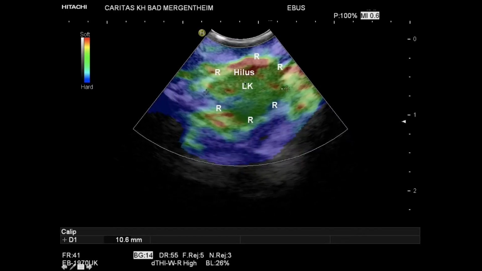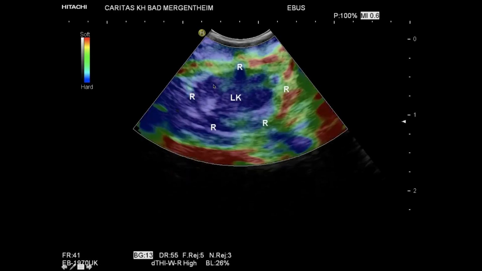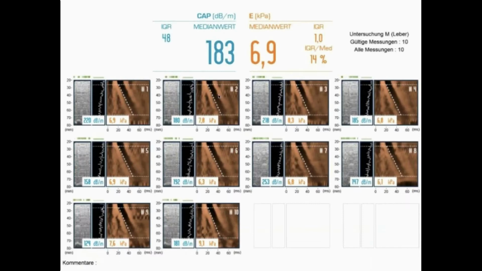Here you can see a normal lymph node with a hilum, soft tissue, and you can see a malignant infiltrated one using compression elastography, strain imaging, and this has been applied also for the liver, but much more often used are other forms.